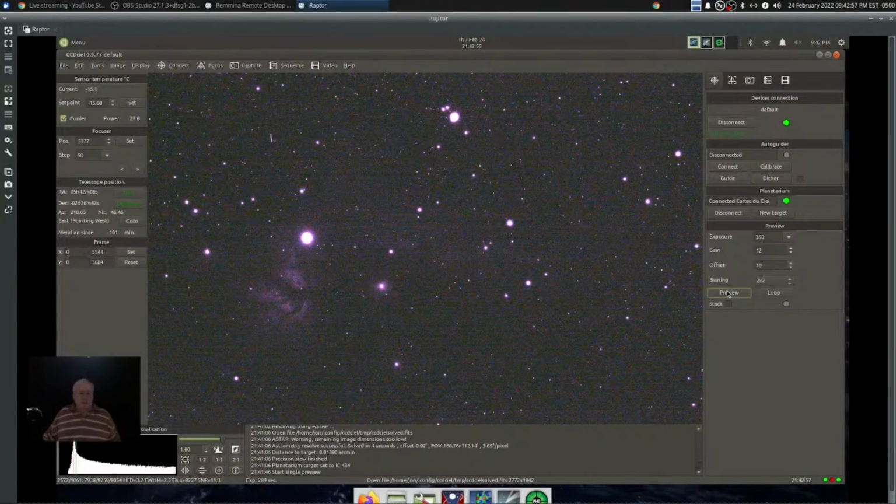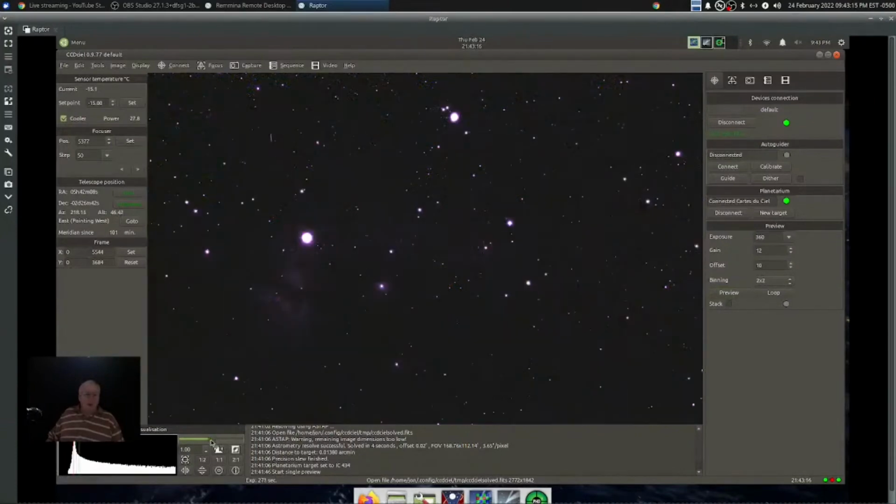This is a long exposure. I said to take 360 seconds, so we'll have to be patient for this one. What you're seeing here in this picture is I have the gain turned way up on the preview, and so I'm picking up noise in the camera, and it does let me see some of the nebulosity better and some of the things that I need to see to make sure that we're centered on the image.